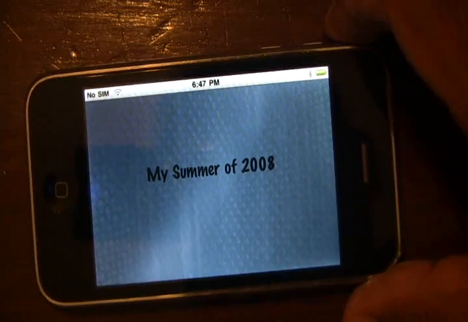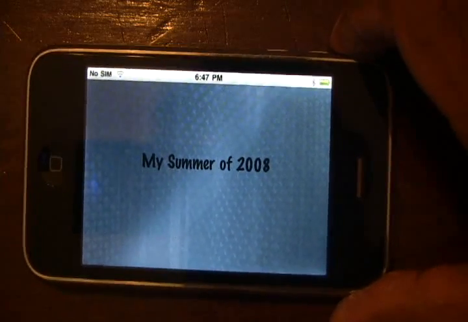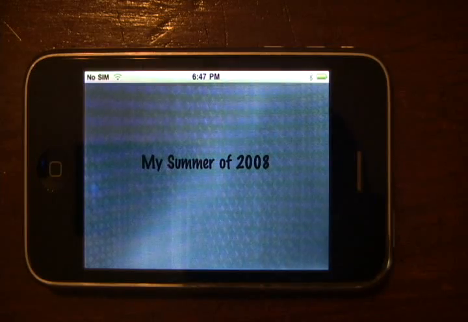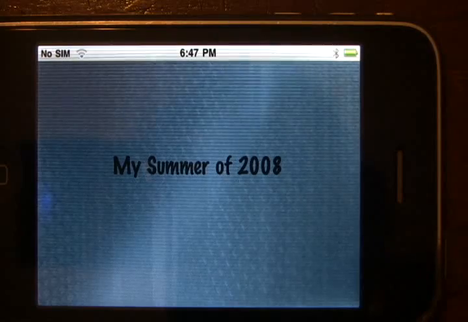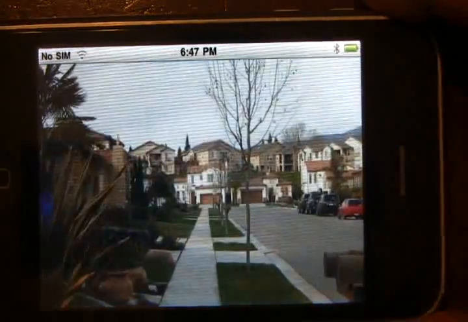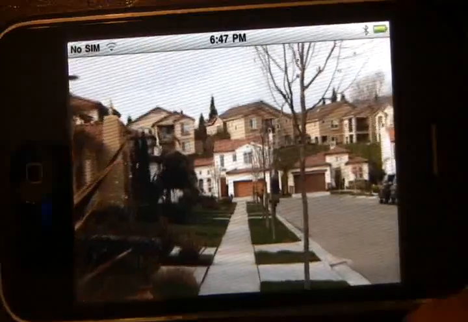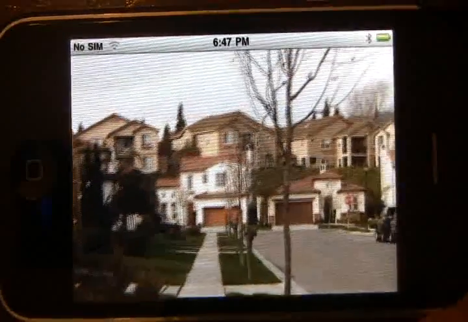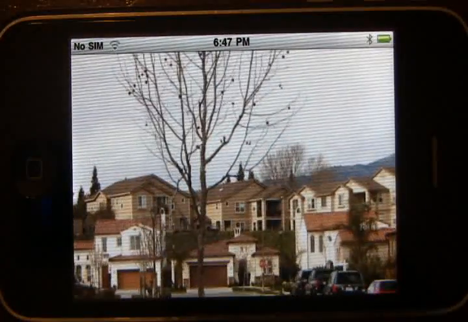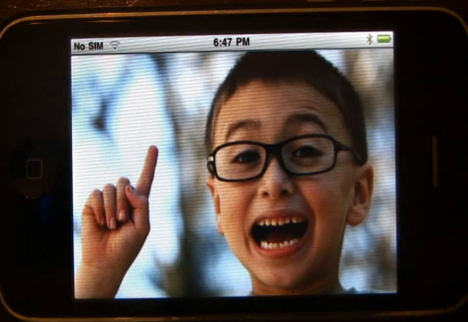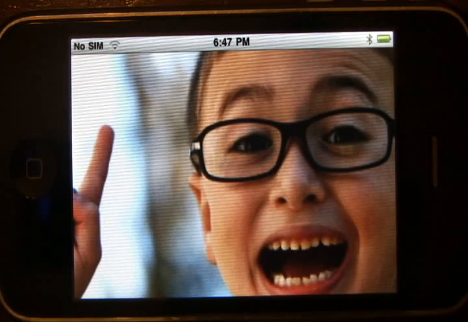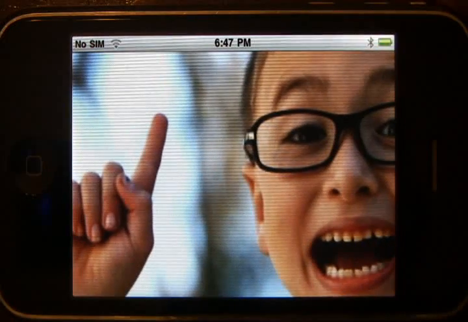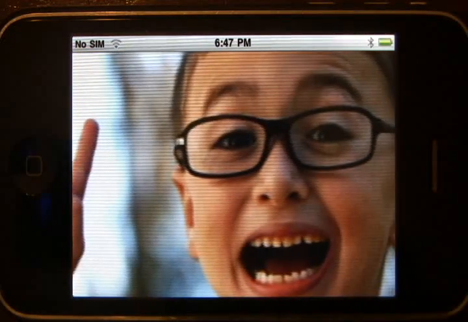It is in landscape mode, so let me turn the device. TellMyStory, the cool iPhone application that enables you to become a storyteller or a roving reporter. My story today is about my summer of 2008. This is my neighborhood in Northern California on the northeast edge of the Bay Area. It is very peaceful in my hometown, except when your fourth grader brother comes up with a new idea to tease you after every 10 minutes. I had to escape the tyranny of this young chap.